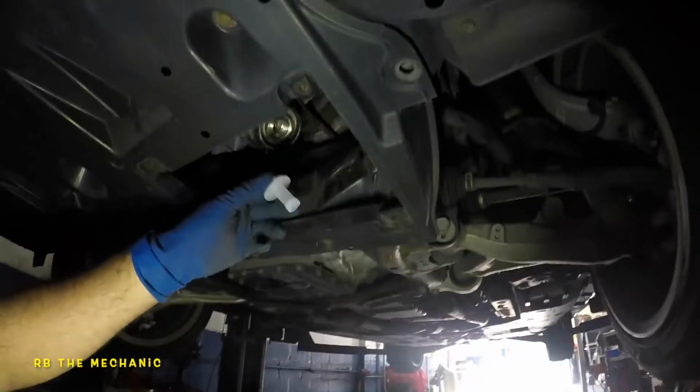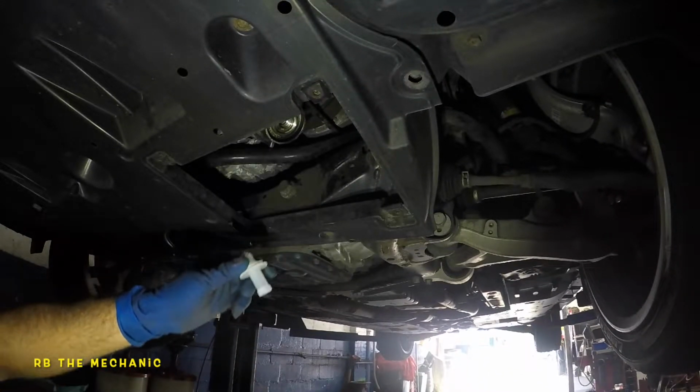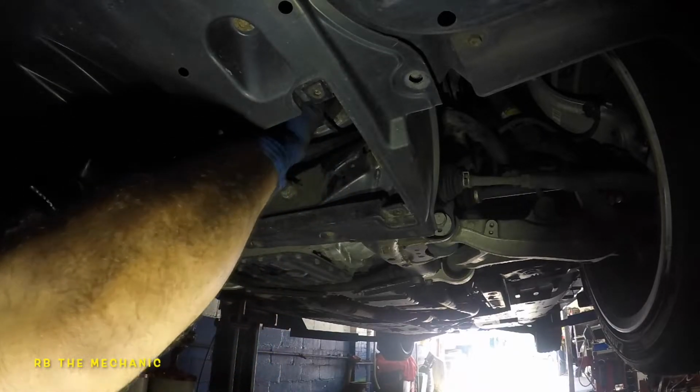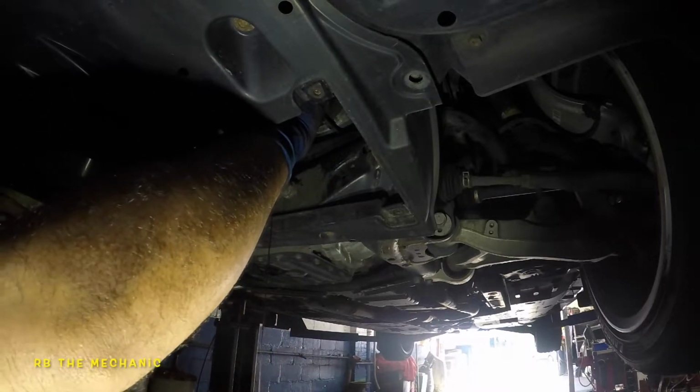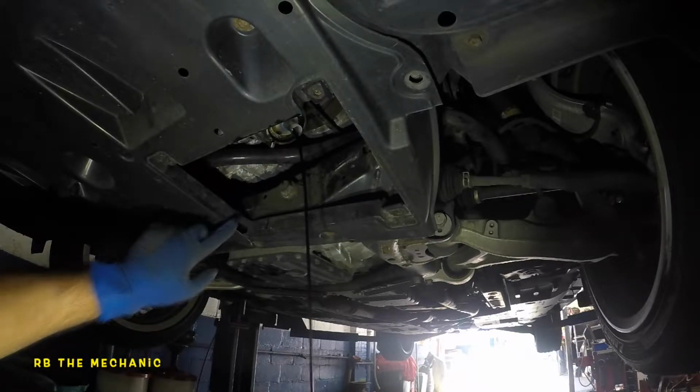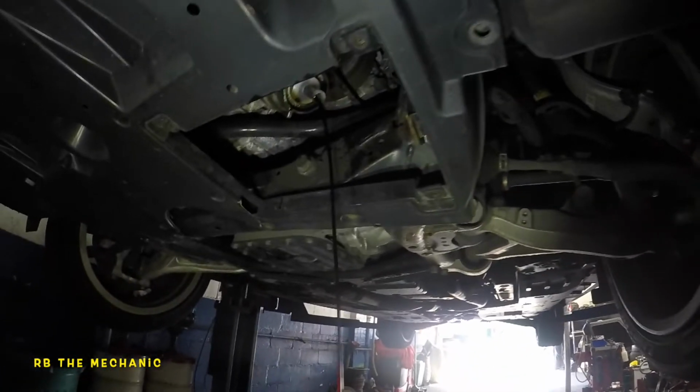So what we're gonna do is we're gonna back up a bit. Make sure your drain bucket's on the floor. You're gonna stick this in there, and your oil is gonna start to come down. There you go. And you're gonna drain the oil filter housing. Completely drain it.